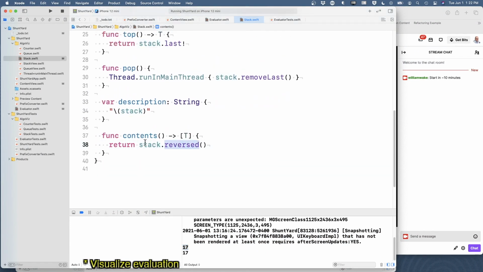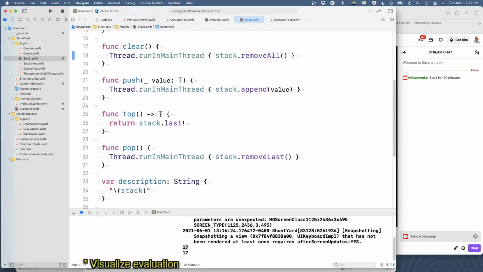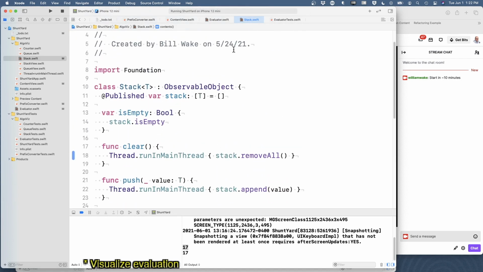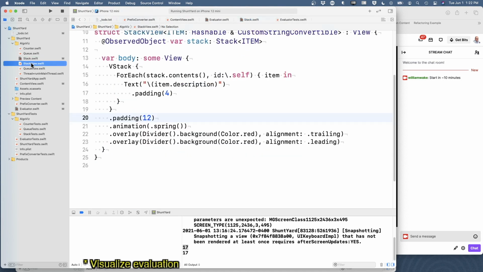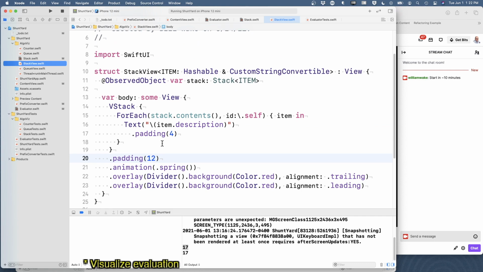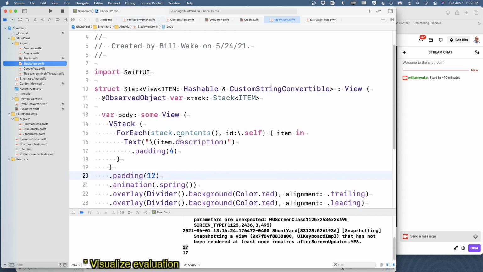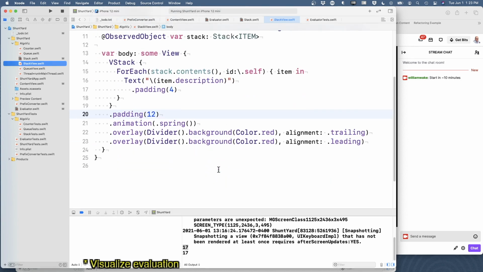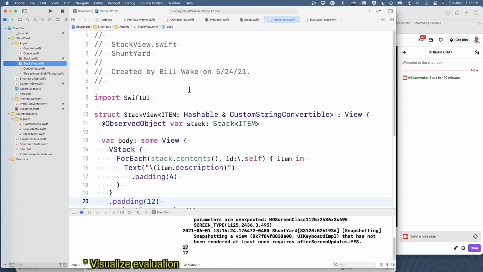Contents is an array. I don't know if there's a display issue around these contents, item dot description. It would complain if it couldn't apply that to int. All right, I'm going to run it again.